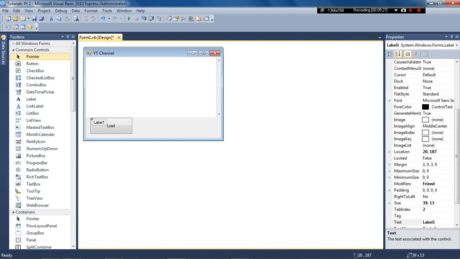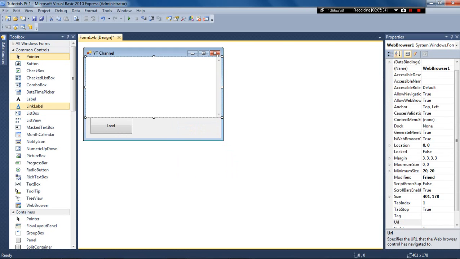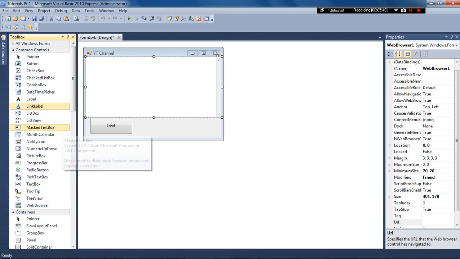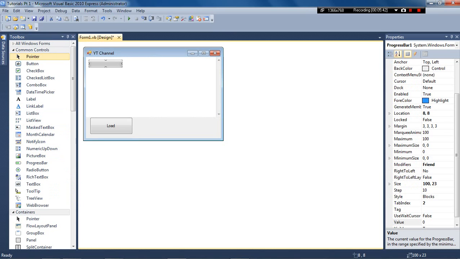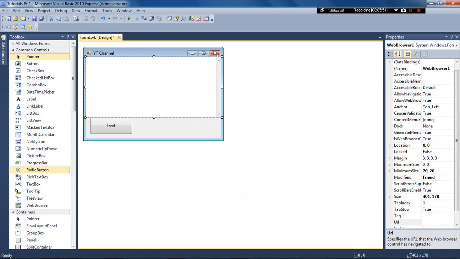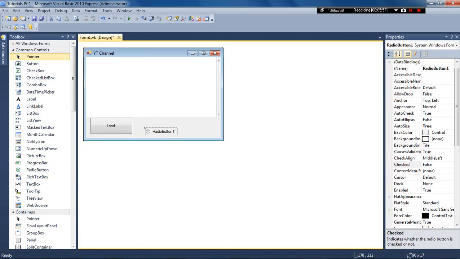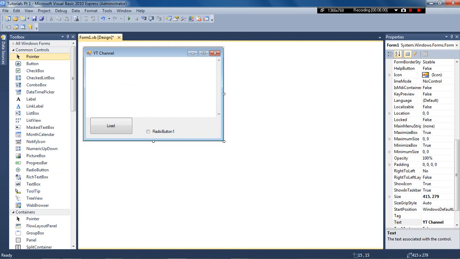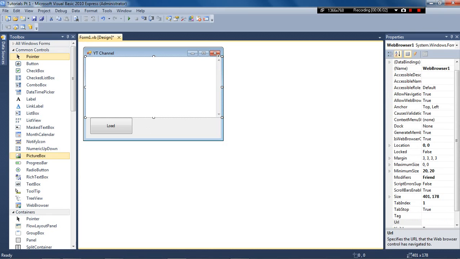Label is basically, you double press on it, you can edit text on it. It's just a label. Link label is when you press on it, it takes you to a link. Progress bar is basically a progress bar where it shows loading stuff, like when doing generators it says loading, loading, loading. Most of them are fake usually. Radio button, like you know the radio buttons where you answer questions and choose only one, yeah, use those.